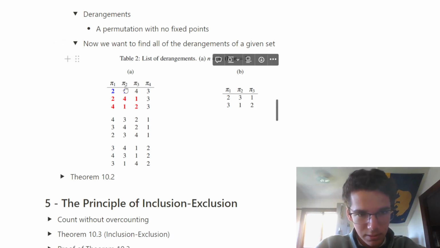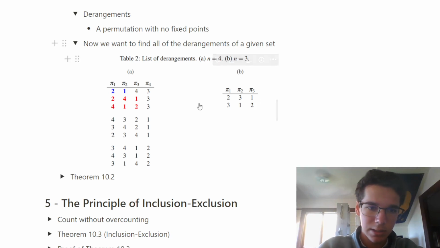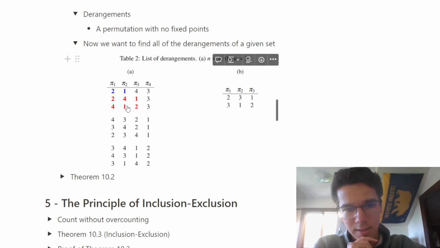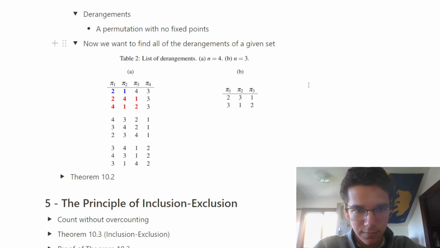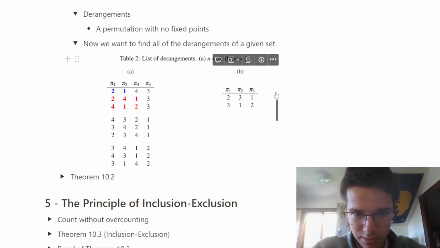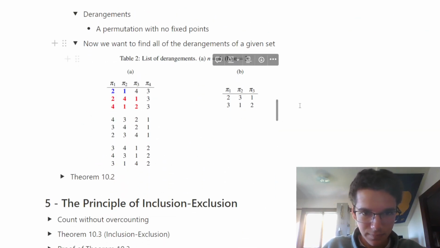These blue numbers are a derangement of the set 1, 2, and these red numbers correspond to a derangement of the set of n equals 3. The way they say it maps is, we have the 2 derangements for n equals 3, right? These are the same 2 derangements here.